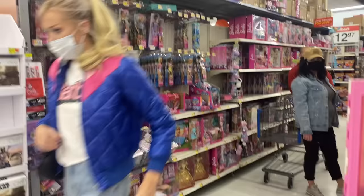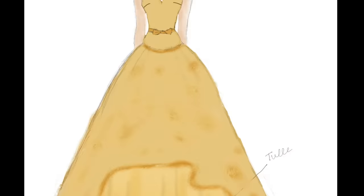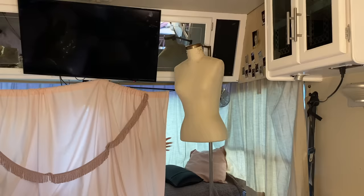So anyway, I went to Walmart this year and I saw Holiday Barbie and I was like, finally, something good came out of 2020. I determined I would make it for myself, so I began by making a rough sketch and then cleaned up the sketch and made my final masterpiece. Now it is time to make a mock-up.